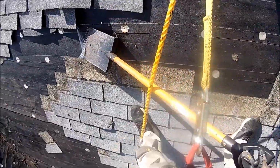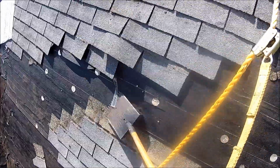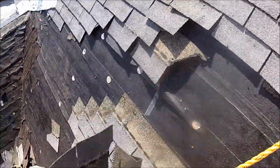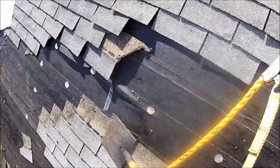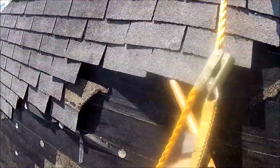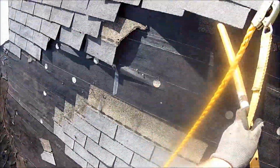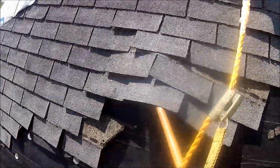And by the way, I'm not using a harness that's meant for roofing. This is like a climber's harness for rock climbing or tree climbing. That way I can put the harness in the front rather than in the back. That's working for me, but do what works for you. Whatever that may be, that keeps you safe and comfortable.